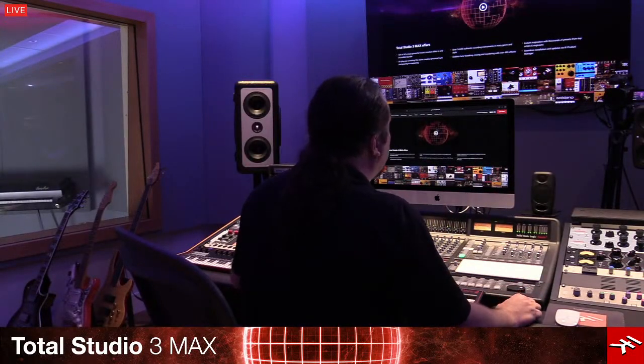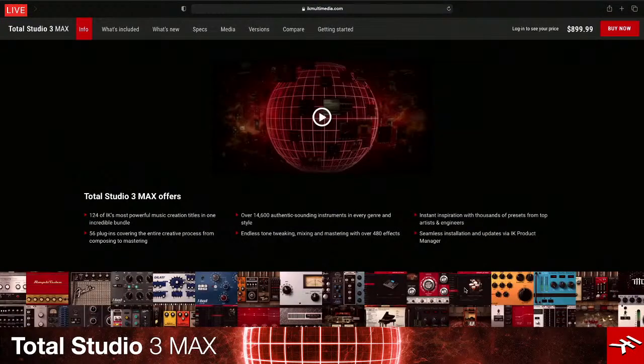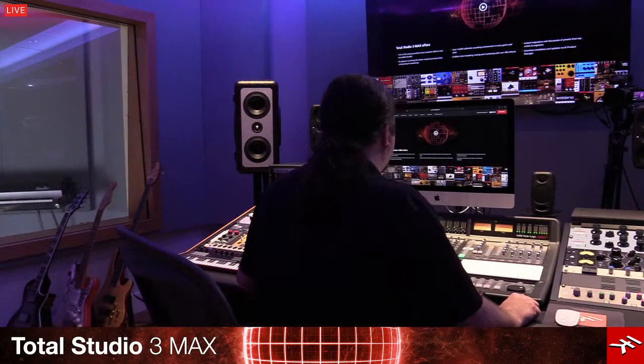But within that, you have, for instance, your complete range of effects that you have are over 480 effects. Almost 500 effects, which is incredible. So within the plugin, sometimes there's multiple effects. There's also, within the virtual instruments, you have different sound samples and physical modeling. You have over 14,600 sounds covering pretty much every genre. So it's a complete studio in a box, essentially.